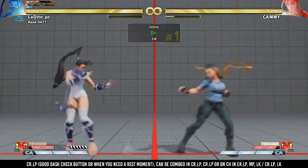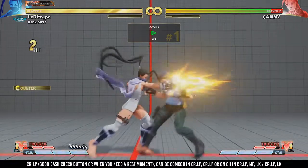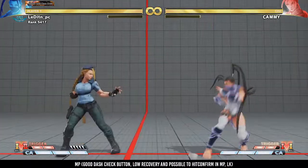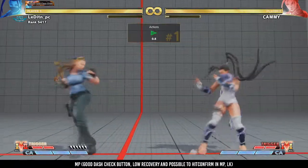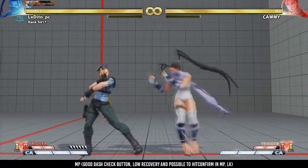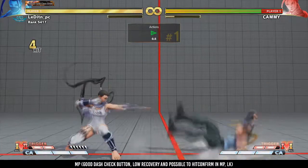in neutral. You can also hit confirm this button in cr.LP, or on counter hit in cr.LP standing medium punch or cr.LP standing LK. MP kind of serves the same purpose. Good dash checker button, low recovery and possible to hit confirm, and MP links into LK. MP can also be buffered into HK DP or for whiff punishing if you are good with this.